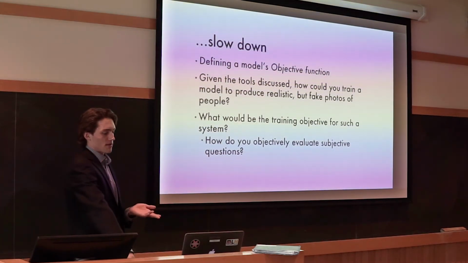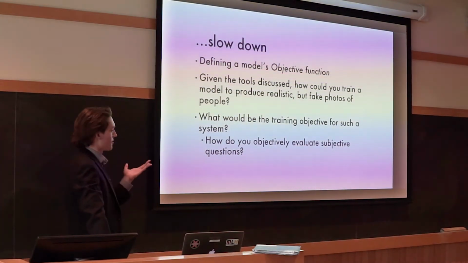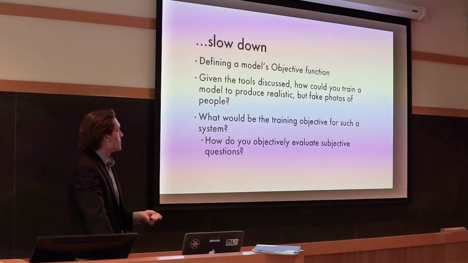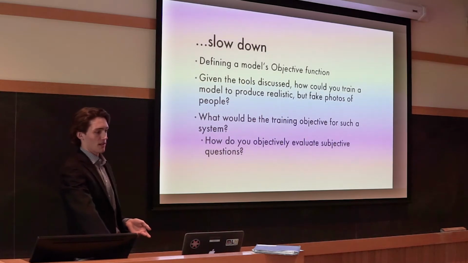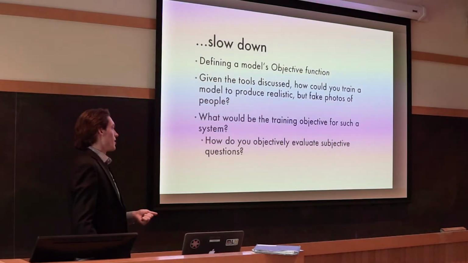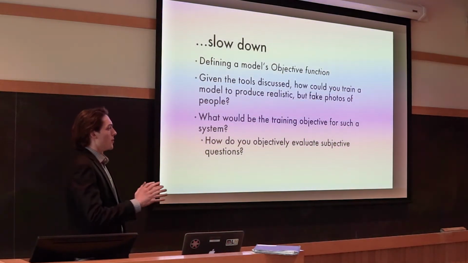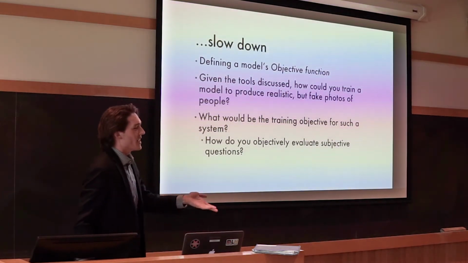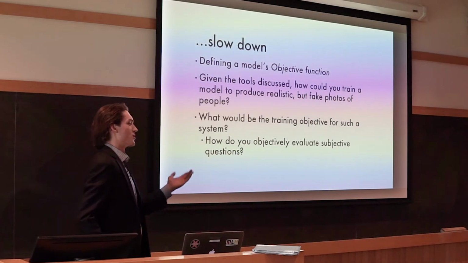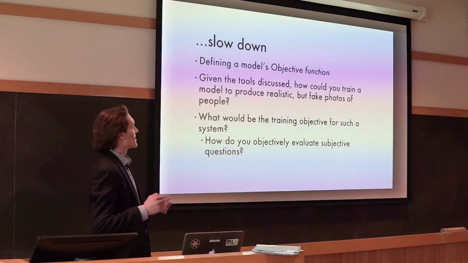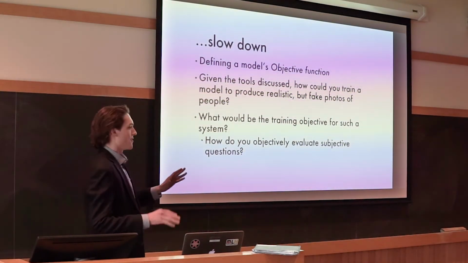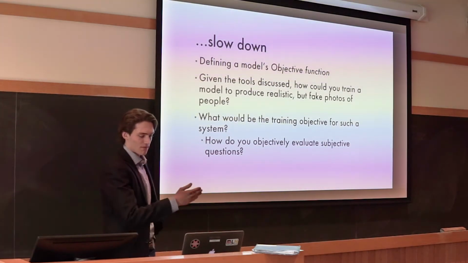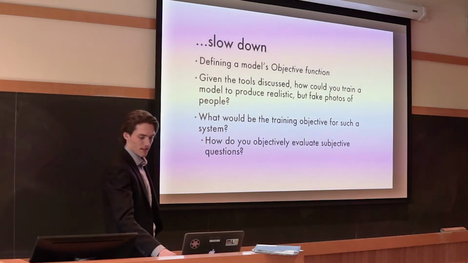And this is really difficult to answer. Intuitively, this is hard because you would be objectively trying to evaluate a subjective question. Unlike spam or not spam, well, maybe that's also subjective, but unlike an image of a tiger versus a school bus, that's not ambiguous. It's kind of ambiguous how realistic something is. So it's very difficult to define these sorts of objectives.